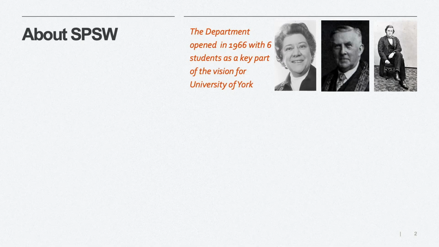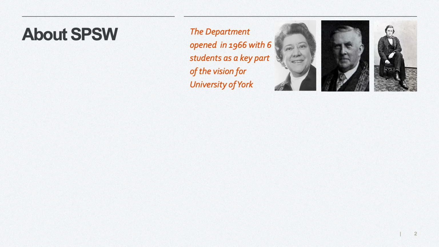On screen now are pictures of 3 people who are very important in this story. The first is Professor Kay Jones, who was our first head of department. She laid down the path our department has travelled along since, bringing together different social science disciplines in order to apply scientific knowledge to some of the most pressing problems that society faces.